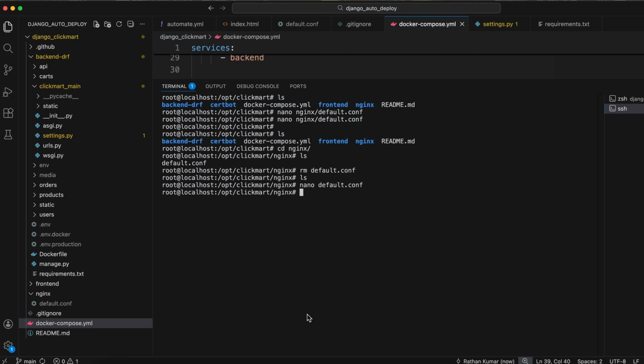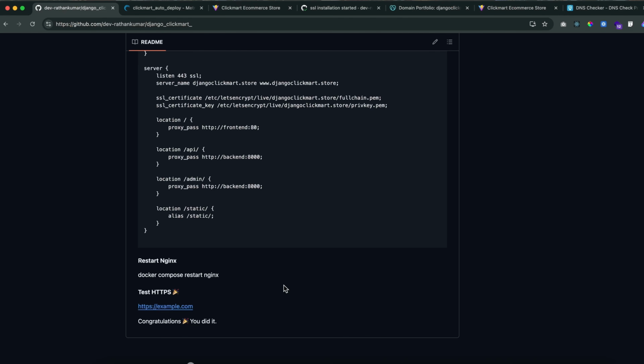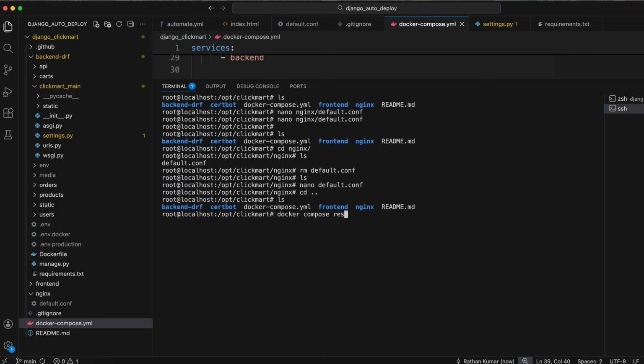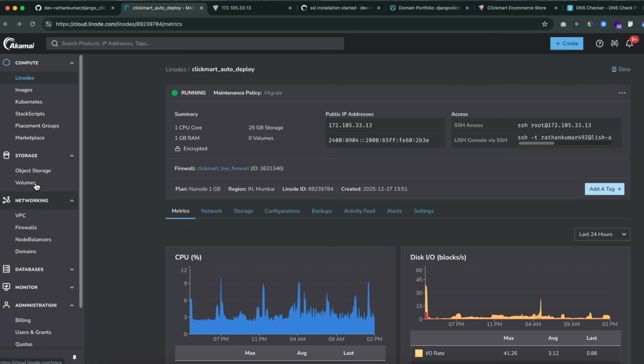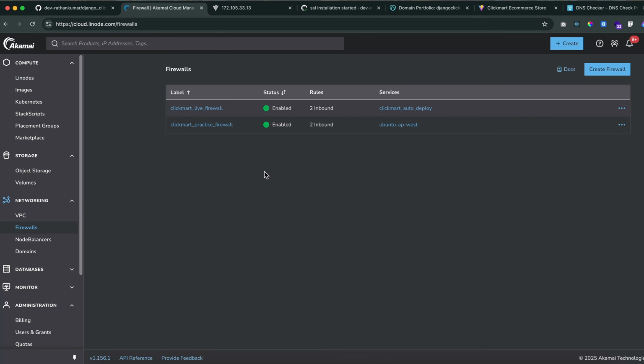And now I will just say docker, all right, I'll come back. Docker compose restart nginx. The 443 port number is blocked.